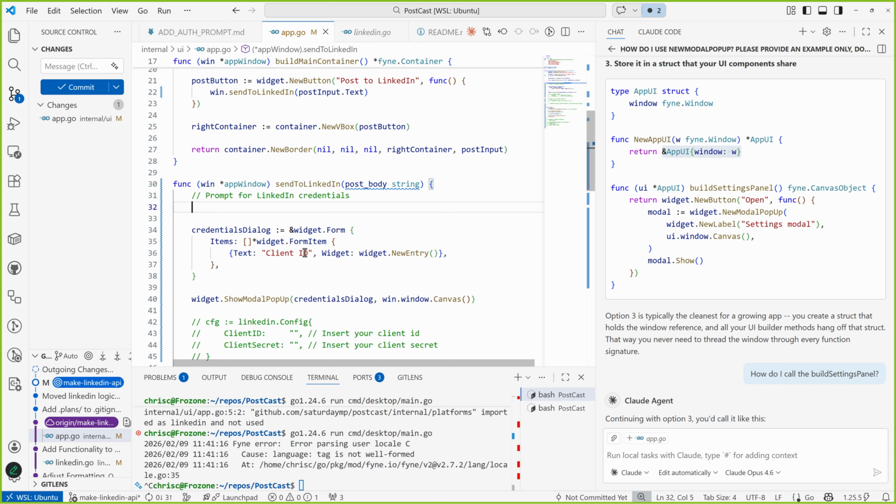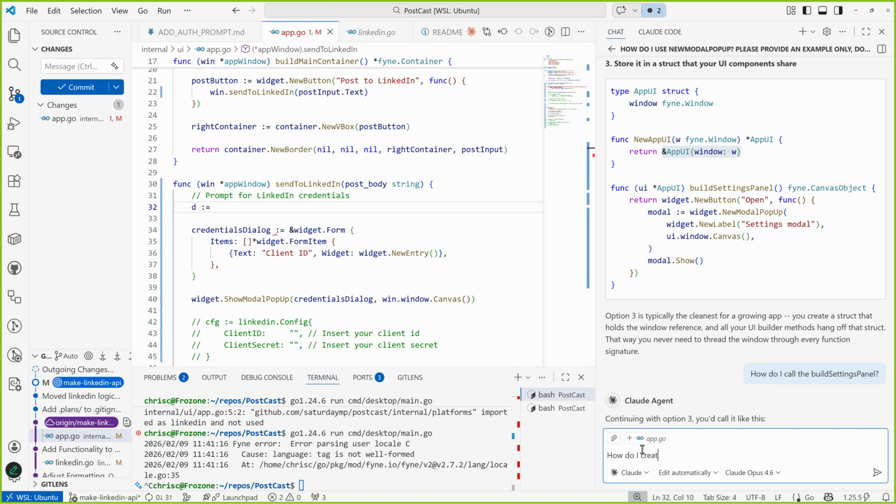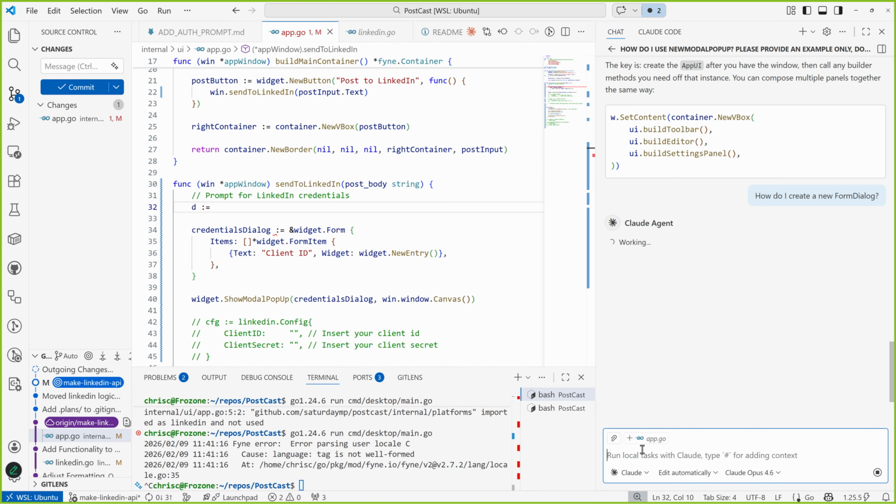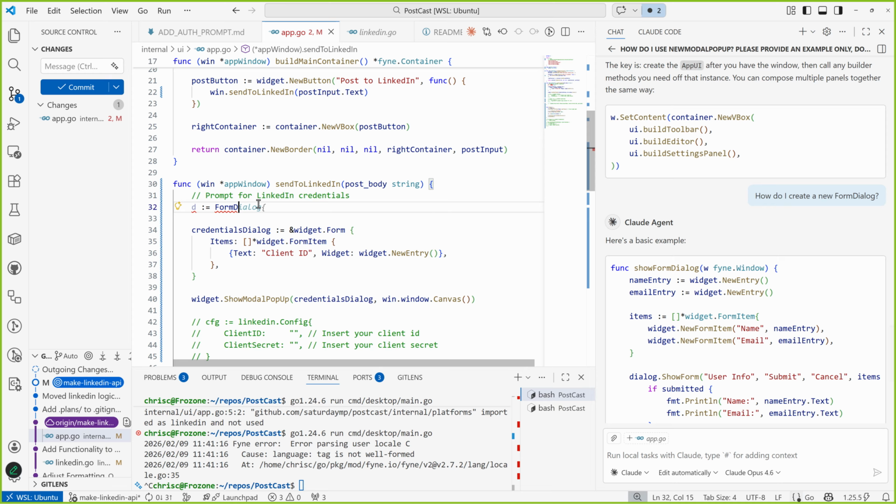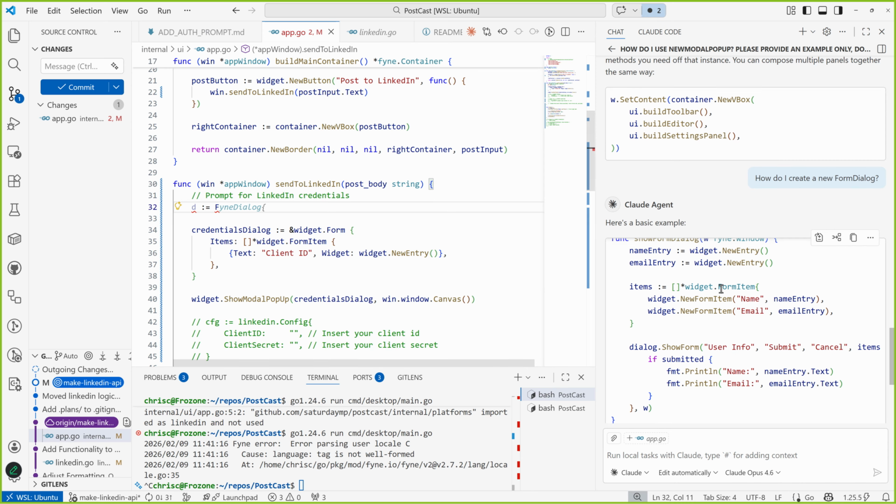Okay, I guess I'm going to write this in Go. It's got to be really lowercase, or one letter thing. So if we did this, D for dialogue. Okay. Is it a widget? New form. New form creates and returns a dialog over the specified application using the provided items. Form dialog.